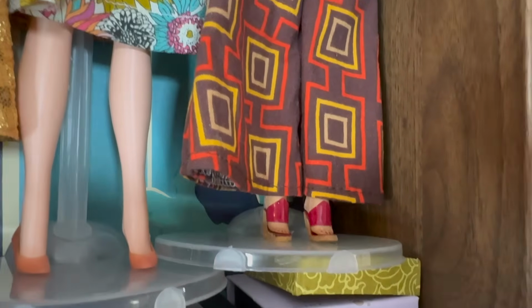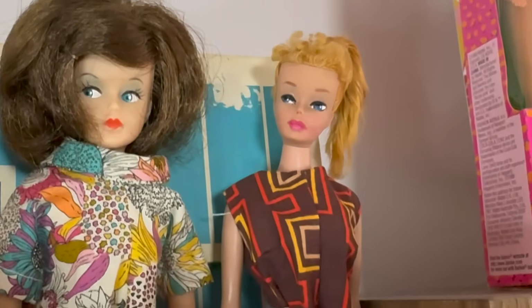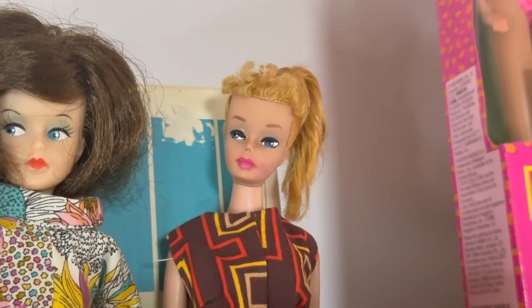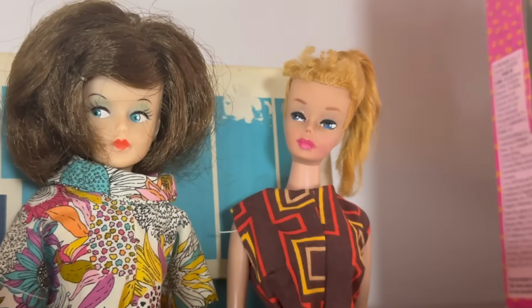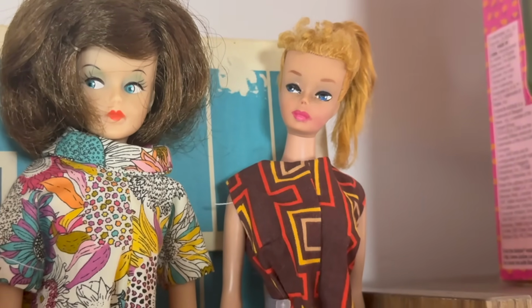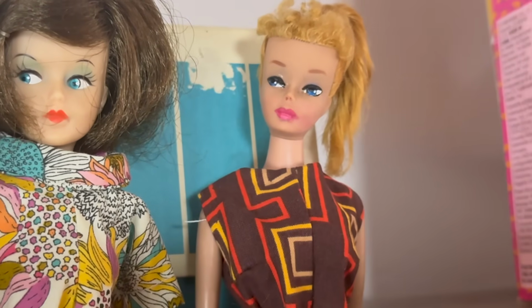And this girl, one of the most busted in my collection, wearing an outfit that I made, is named Cigarette because she looks like a cigarette. There was an attempt on her face to fix it, but it looks terrible and I really want to restore her properly. Her hair also had a little bit of a restoration done by my friend. It looked better at one point, but she was in a box for a while. The hair actually looked as good as it could probably get. I don't know what this hair fiber is. It might be mohair, which is why it's all broken off. She is very, very old. I would say she's from the early 60s. And she came to me not looking great. She still doesn't look great. And someday she'll be beautiful, I promise.